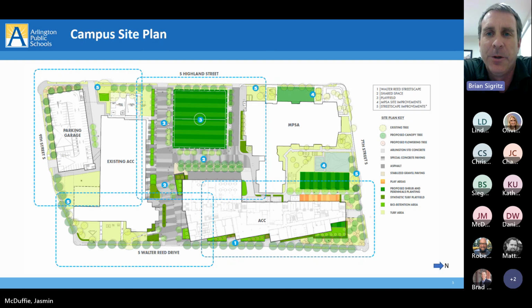One being that we really do want to ensure that the final condition is limited to 2 school buildings. We are very concerned about the lack of green space and the fact that the current Montessori building remains in this use permit, as well as the current Career Center and the new Career Center. So that's really going to limit the amount of green space available. So we want to see the use permit application revised to show a final condition of no more than 2 buildings and appropriate green and open space at the former Patrick Henry building, which is now the Montessori building.